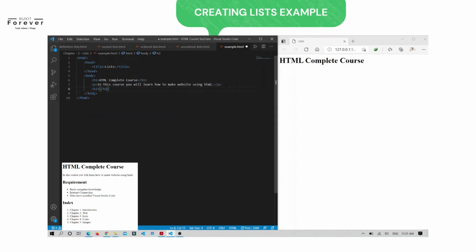Now create a second heading with an H2 tag. As it's displayed in the example, it's an unordered list with bullet points. So we'll use the UL tag here. We will use the LI element to show all three list items. Don't worry, I am writing the same content as we can see in the example.